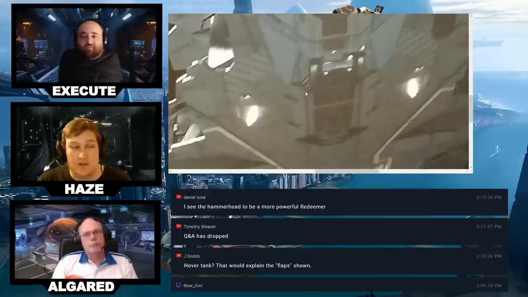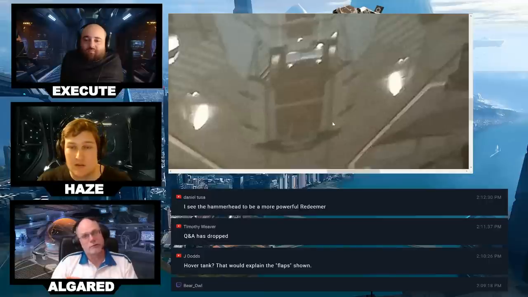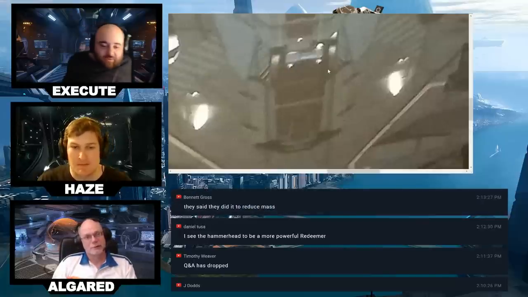See those side bits? That actually looks like it's hollow. So it looks like there is actually something in that hole. It almost looks like two wheels at the front, doesn't it? And it does look like two wheels at the front, I reckon. Yeah, I see that. You're right. Look, it's a half track or something. Yeah. Half track, medium tank. The Ursa is a light APC, I reckon. That's a tank. Daniel Trusa says, I see the Hammerhead to be more powerful than the Redeemer.